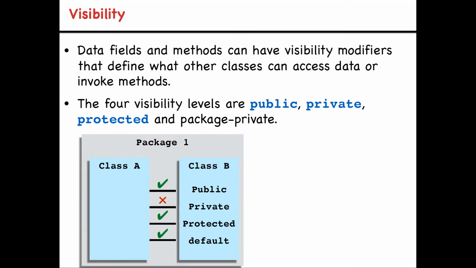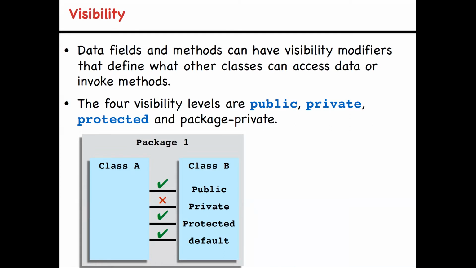And we are going to take a look at some of that today. We're going to see what happens when you try to access something that's private. We'll see what the error looks like. So we're going to take a closer look, particularly today, at public and private. Protected is another one. That depends on the relationship between the classes, which gets more into inheritance, which is something we'll be talking about next week.